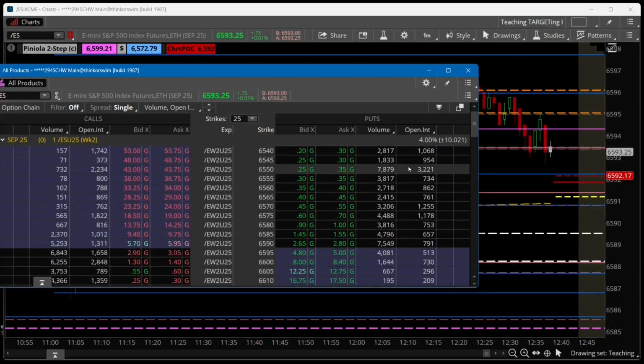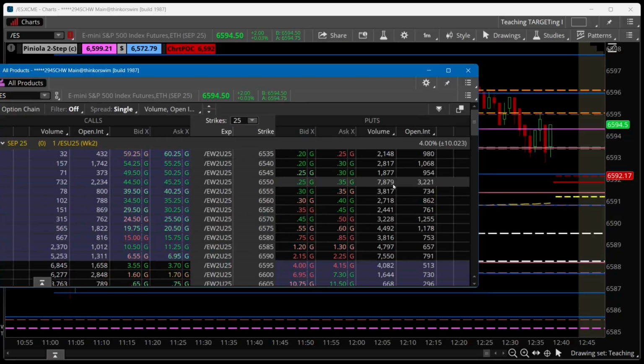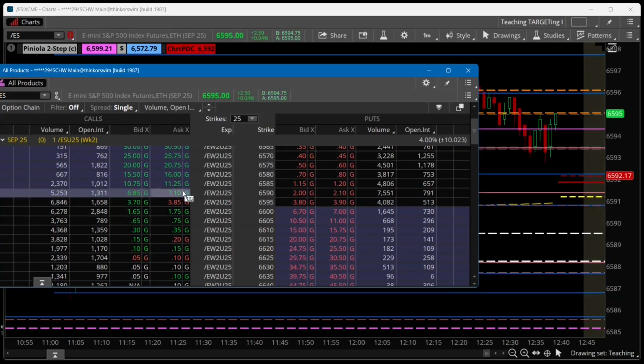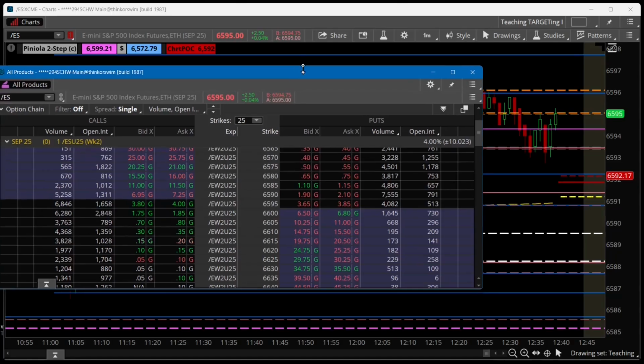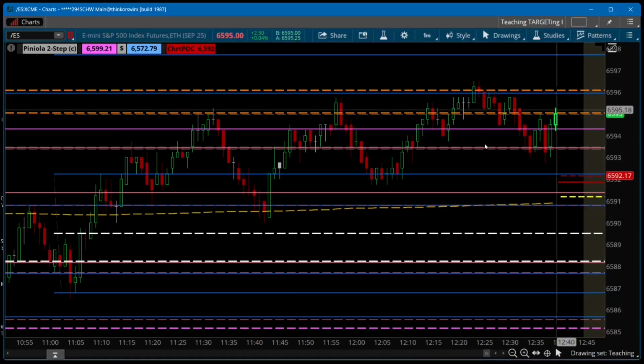And let's see if anything's going on. Well, we're getting a lot more volume down here too than what we had. Anyway, we are getting a little more volume around that put side, but I don't know that that's enough to bring us all the way down. But this volume in here are either people that are going to want to pin it or they're going to use it to come up and try to get out of their positions. And that's what looks like what's happening, that they're just coming up and then selling off.